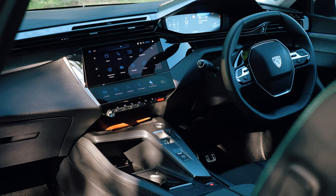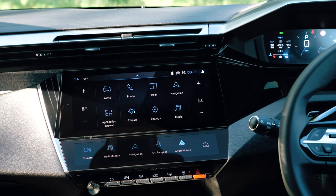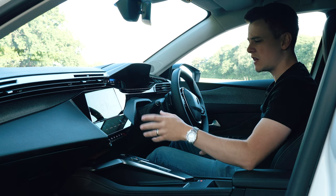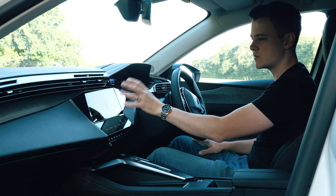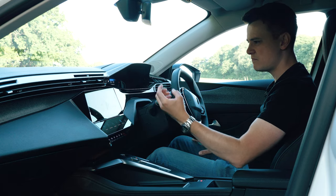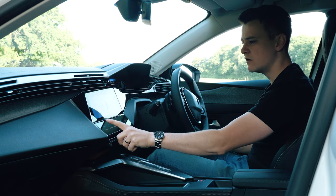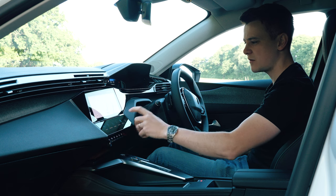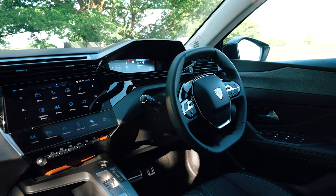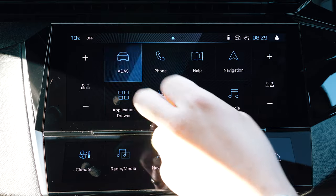When I first saw this interior with the main screen and the little touchscreen panel underneath, I was a little apprehensive that they'd over-engineered it, but I think this really works. The climate controls are in the screen, which is always a pet peeve of mine, but with the climate button there — bam, you've got access to it. It works really well. Even the sound sounds really upmarket. This interior is a bit Lexus, a bit Mercedes, a bit Audi — I think it looks spot-on.